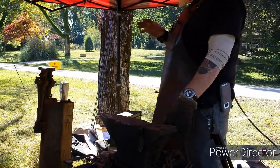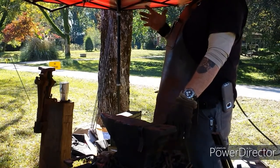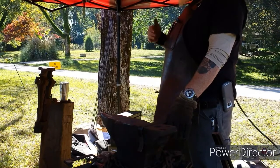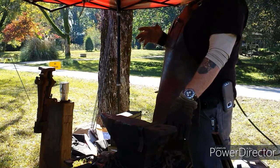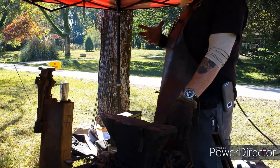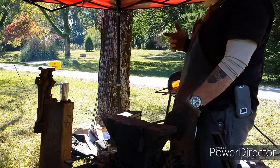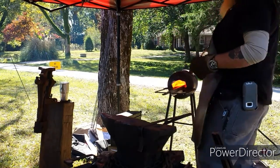I typically like to try to get it a nice yellow, just over 2,000 degrees, and start working the high carbon steel. Unless you're looking at something like a 52100, which has chromium in it, that you have to get to 2,100 degrees just to start moving. If not, you're just going to wear yourself out trying to move it and create cracks in it.